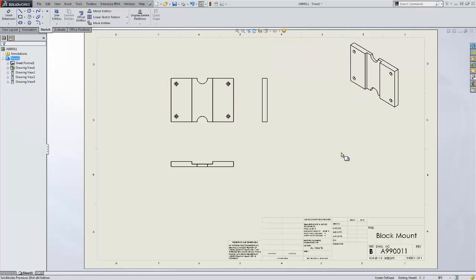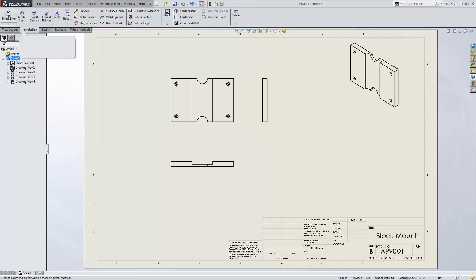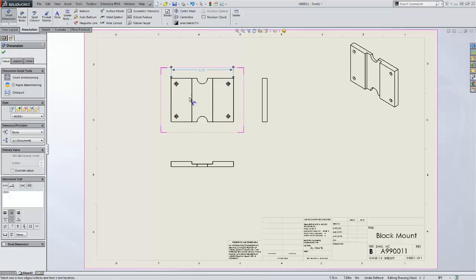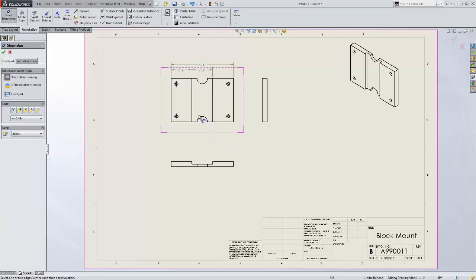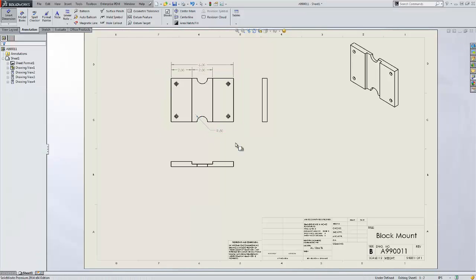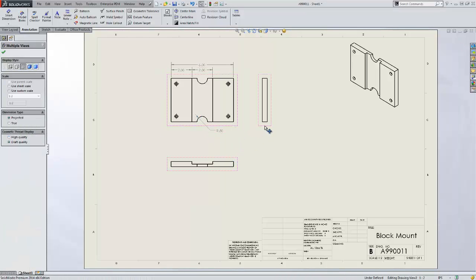I can easily place any necessary dimensions by clicking to activate the annotation ribbon menu and selecting Smart Dimension. Several other dimension types and options can also be accessed by clicking on the flyout arrow and clicking on the desired dimension type. I'll click on Smart Dimension and choose some edges to place a dimension. I can use the automatic placement tool to quickly place the dimension as defined by the drawing standard. I can add more dimensions and use the automatic placement to arrange those dimensions. Dimensioning other features is also very easy. I will delete these views in order to highlight a few more great features with regards to creating views.